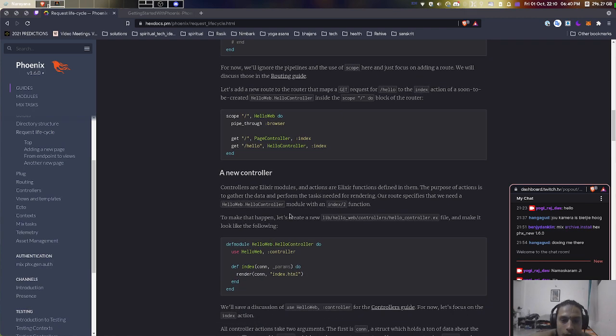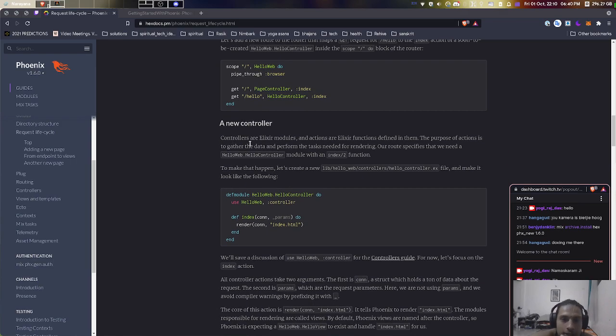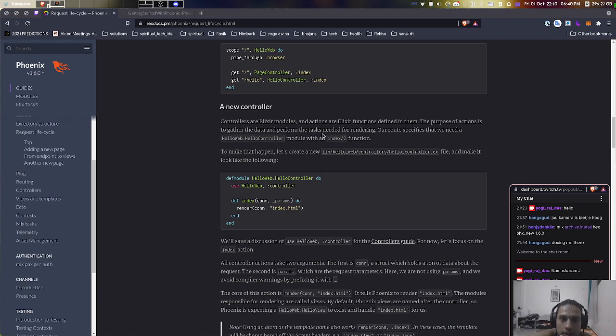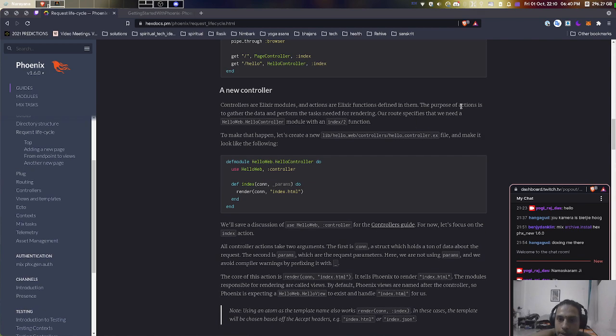Okay, a new controller. Elixir controllers are Elixir modules, and actions are Elixir functions defined in them. The purpose of actions is to gather data and to perform the task needed for rendering.